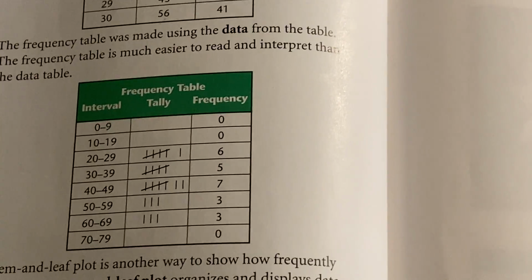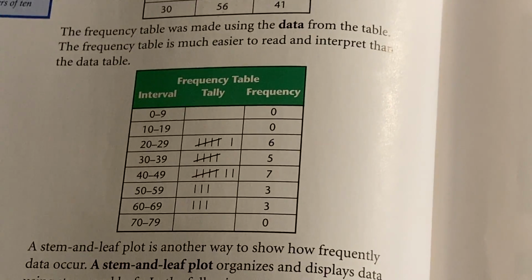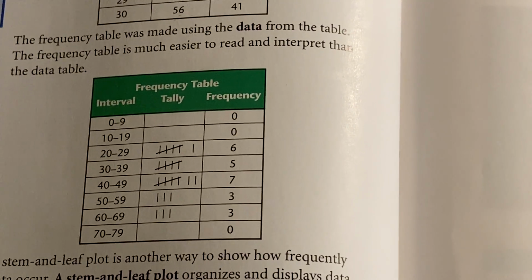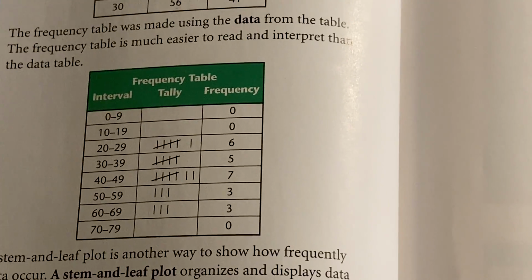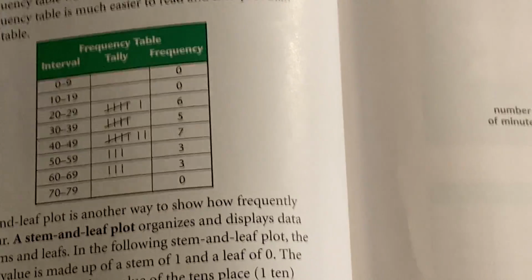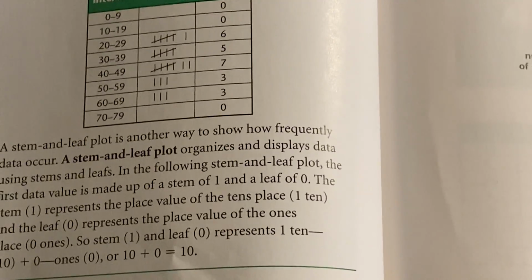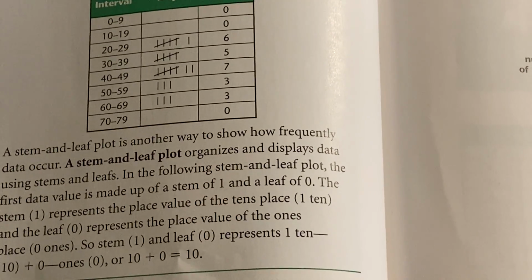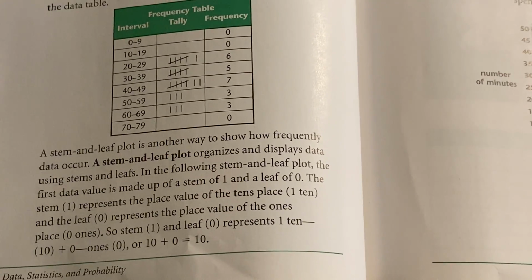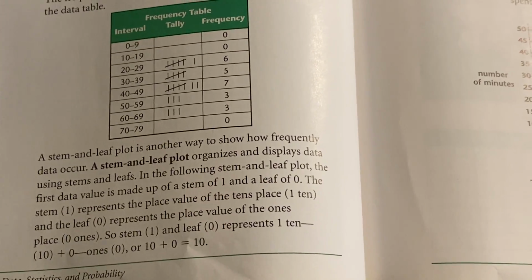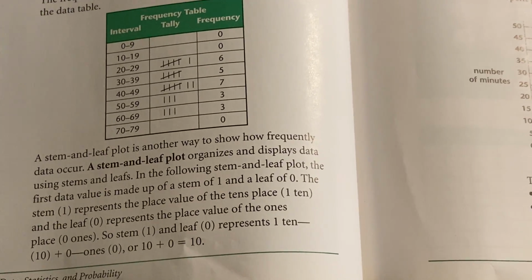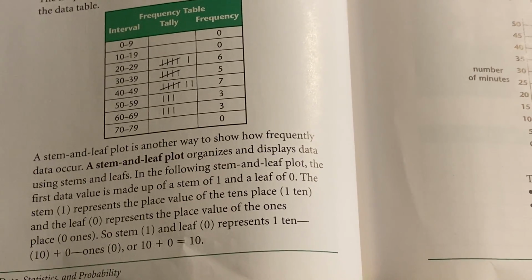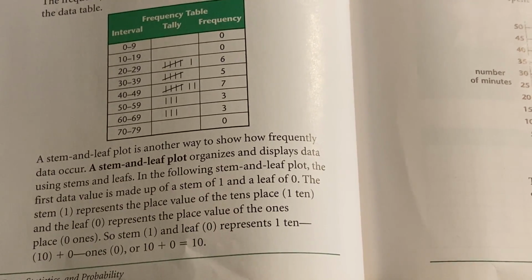So it's not that difficult. A frequency table is easy to make, it's easy to set up, and it really makes a difference when organizing your data. Okay, next we're going to look at what's called a stem and leaf plot. A stem and leaf plot can be a little bit confusing just because, I don't know, to me, the way that it looks, but once you get used to looking at it and realize what it is, it really makes a lot of sense.